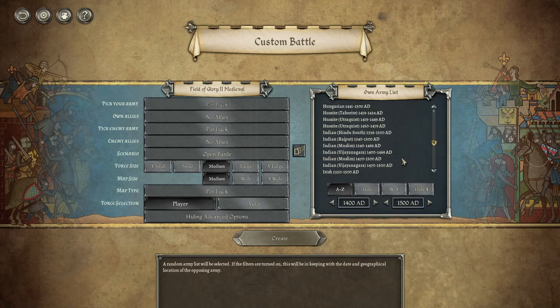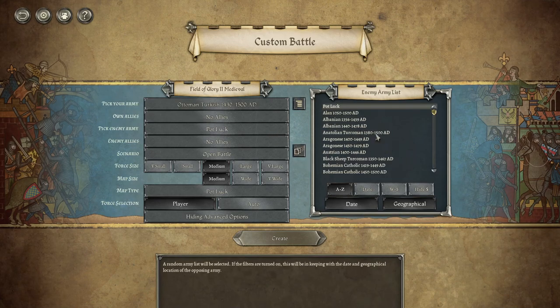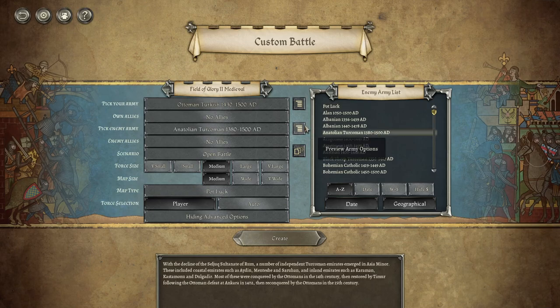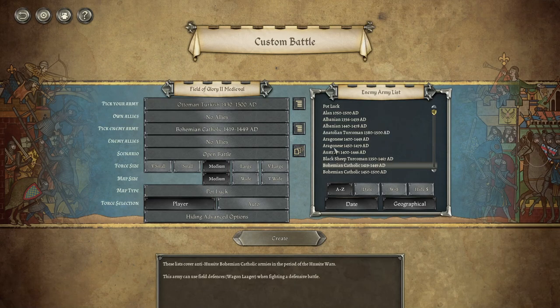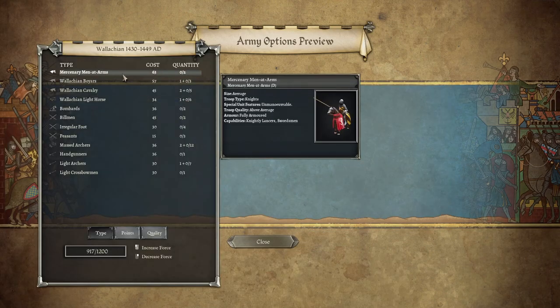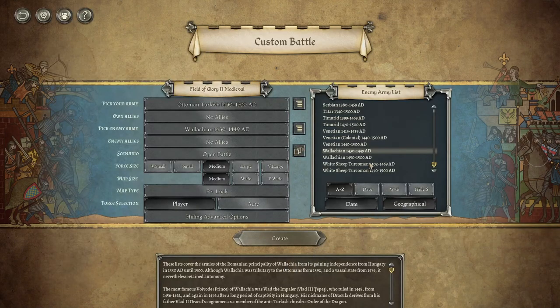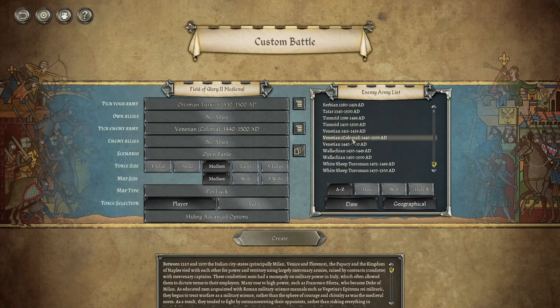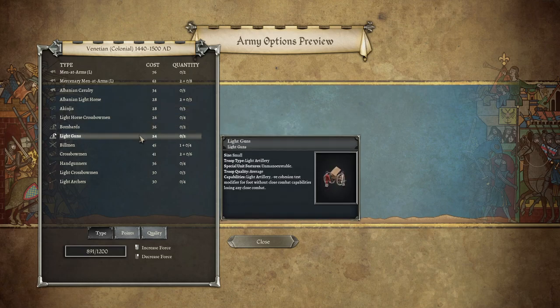So today, I think we're going to go for... Oh, I don't know. We could just go for an Ottoman Turk list versus an Anatolian Turkmen list, maybe. Or should we go for more of a European Bohemian Catholic list, and we could just see what we get with the Ottomans, because the Ottoman Janissaries are amazing. Or the Wallachian, and these are bombarded regular foot hand cannons. We'll go for. Ooh, we've got Venetian colonial now, Albanian cavalry light. All right then, there we go.